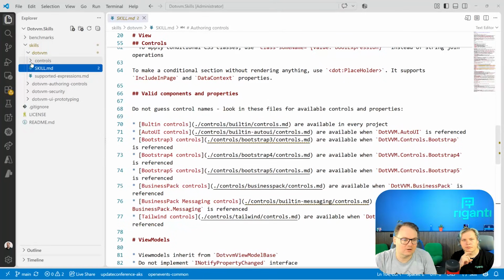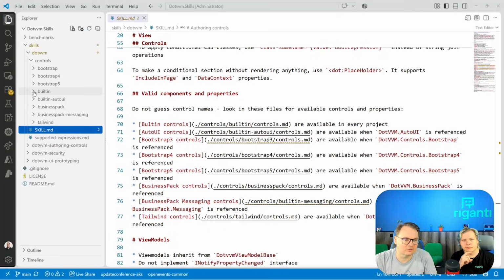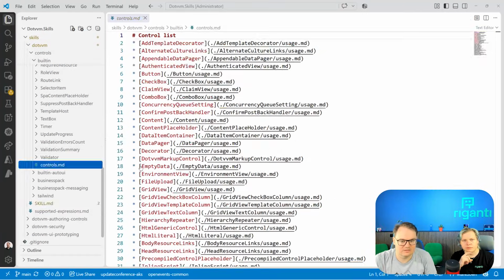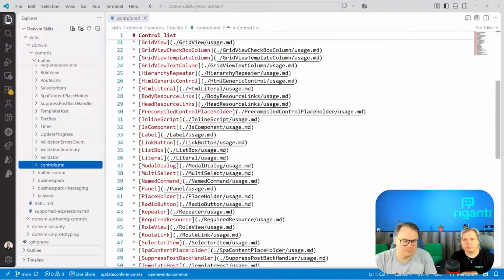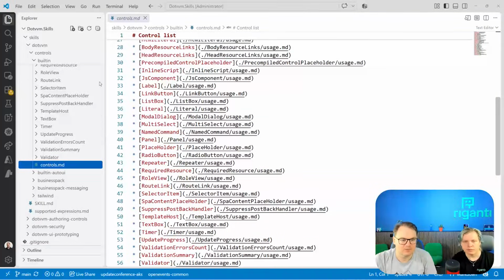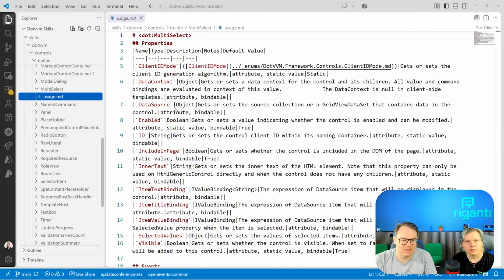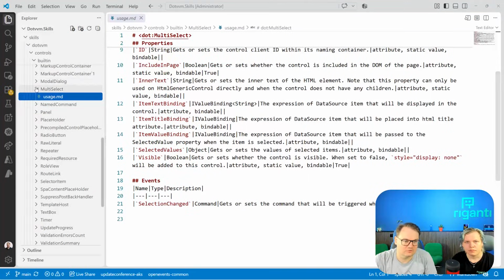So for example, the skill contains the built-in controls and this list of controls. So here is everything that can be in DotVVM, and it contains examples, a table of properties, and examples for some controls.